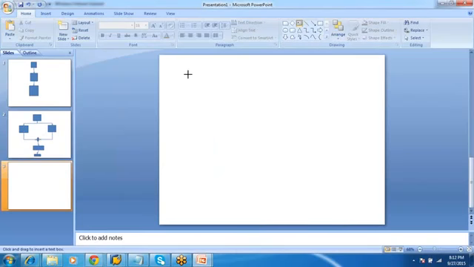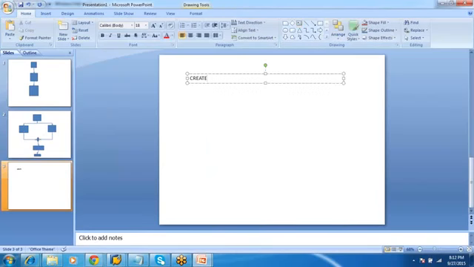Here, some important logical actions I have: create, change, mass, upload. These are all logical actions we have in master data.